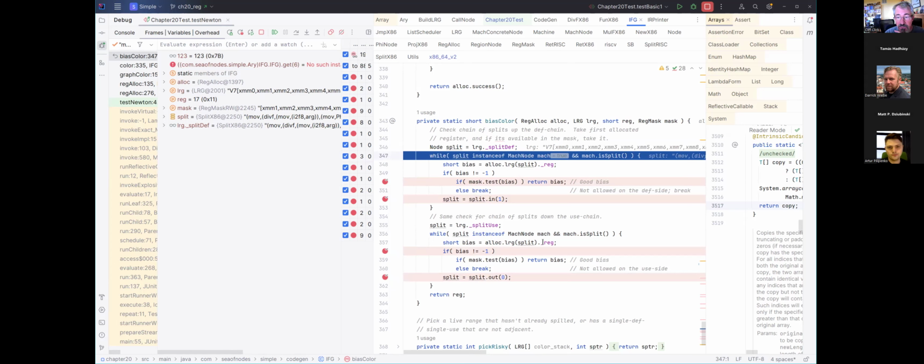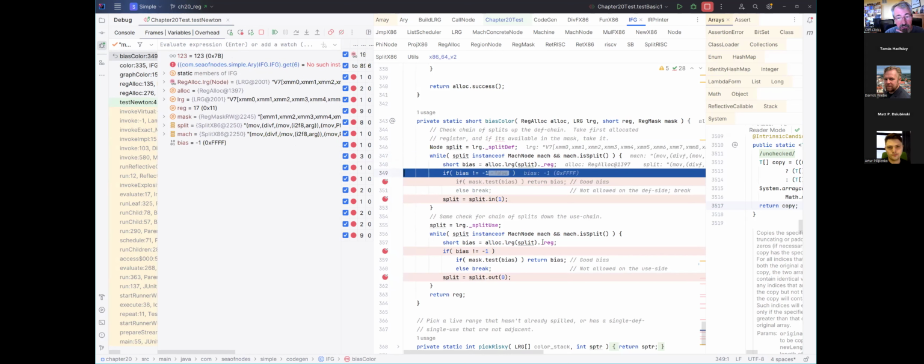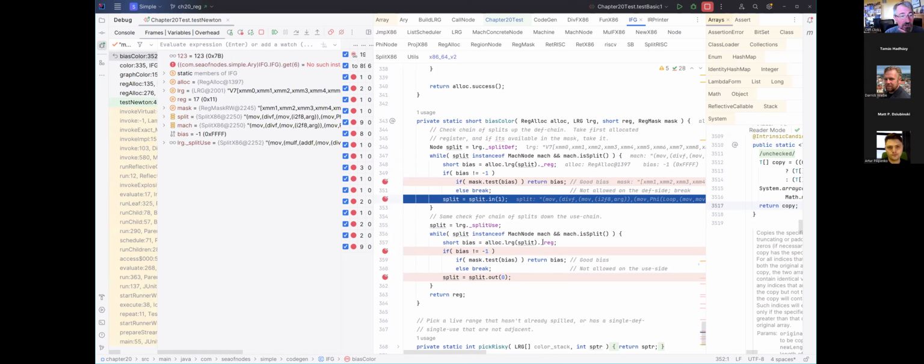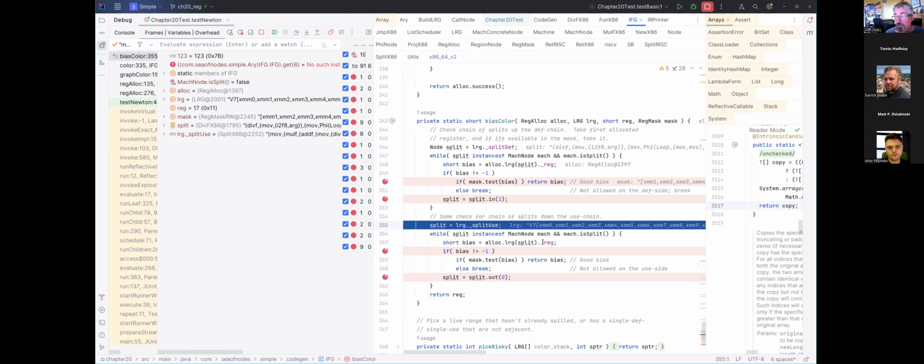There is a split. Did he get a register? The answer is not yet. I haven't colored him. So then I'm going to recursively ask, Mr. Split, if you were to get a register, you haven't yet, but if you were to get one, you would bias toward your input. And if I can follow that chain of biases up and pick a register that somebody else has already got, I can clean up the whole chain of copies, and they're all just picking the same register. So look at your input. It's a divide. It's not a split. This didn't work. So I didn't find a bias color.